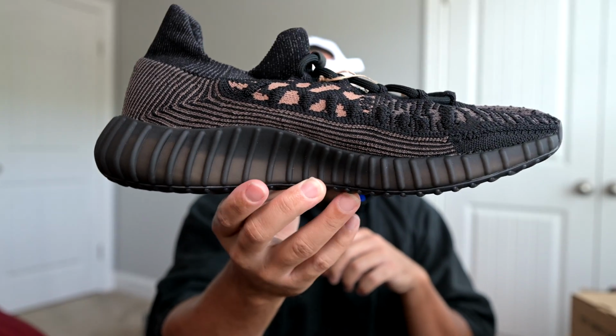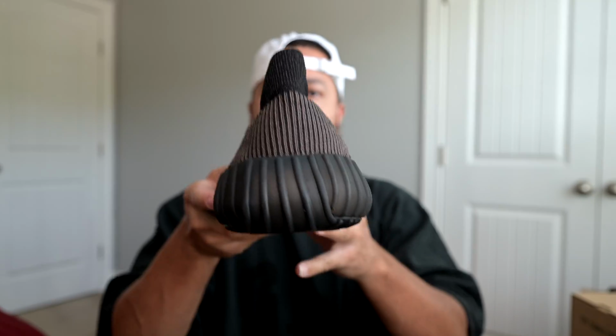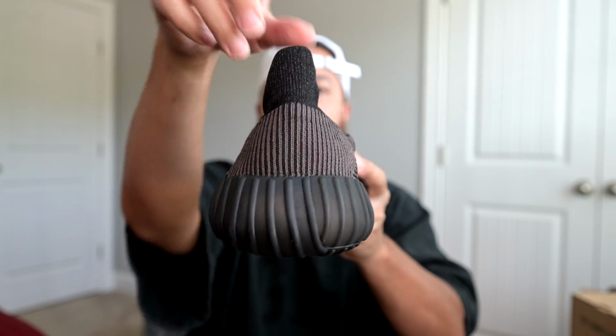All right, pretty comfortable shoe. Taking a look at the heel, you get a better look at that stripe pattern and that kind of grayish brown looking color there. And then a better look at the actual ankle area there as well.